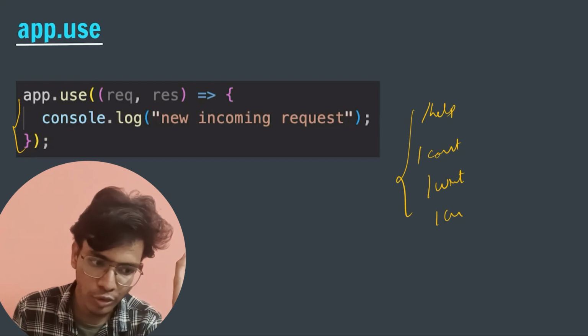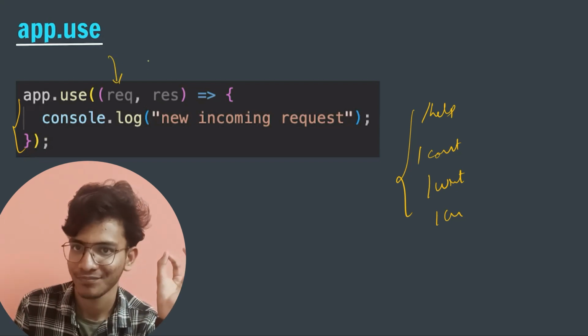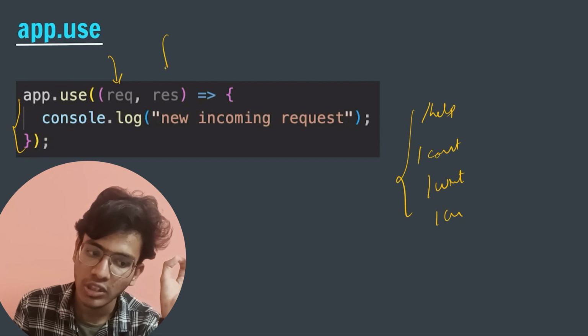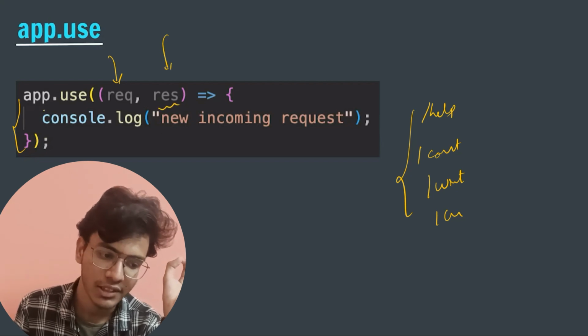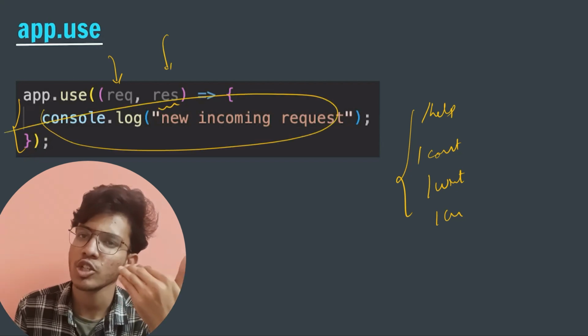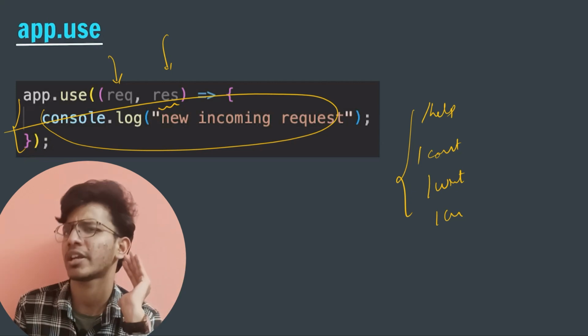Using app.use, we'll have a request, and whenever we get a request, we'll send the response, and the response is this line or function or HTML file, whatever it can be, right?